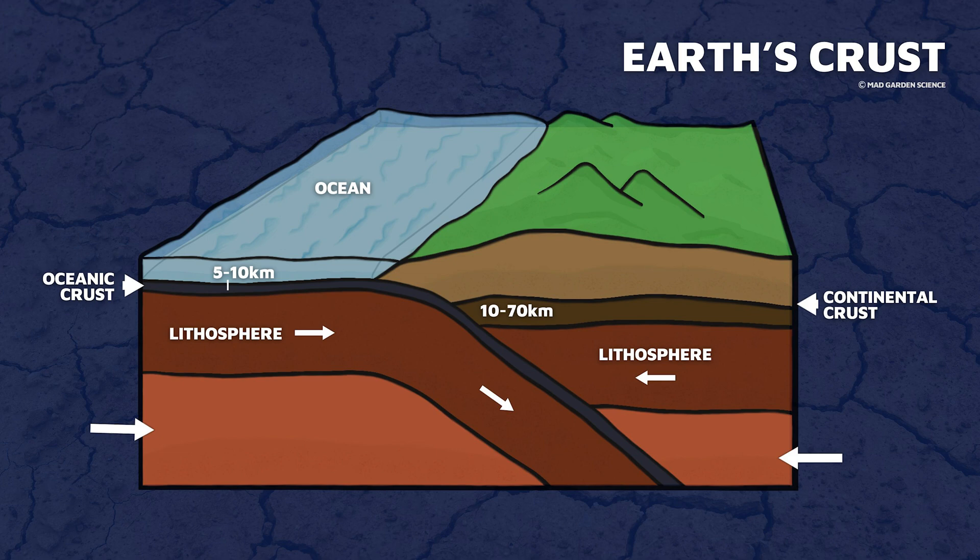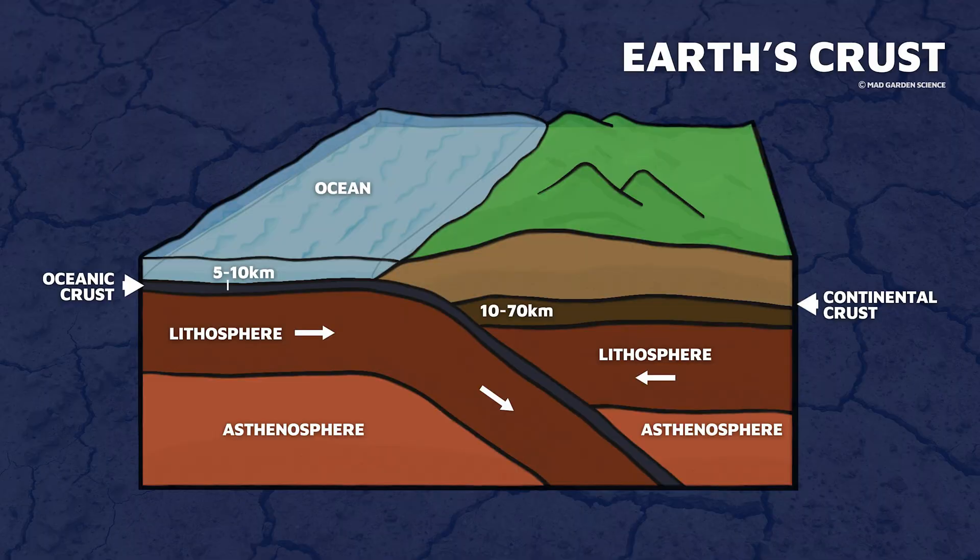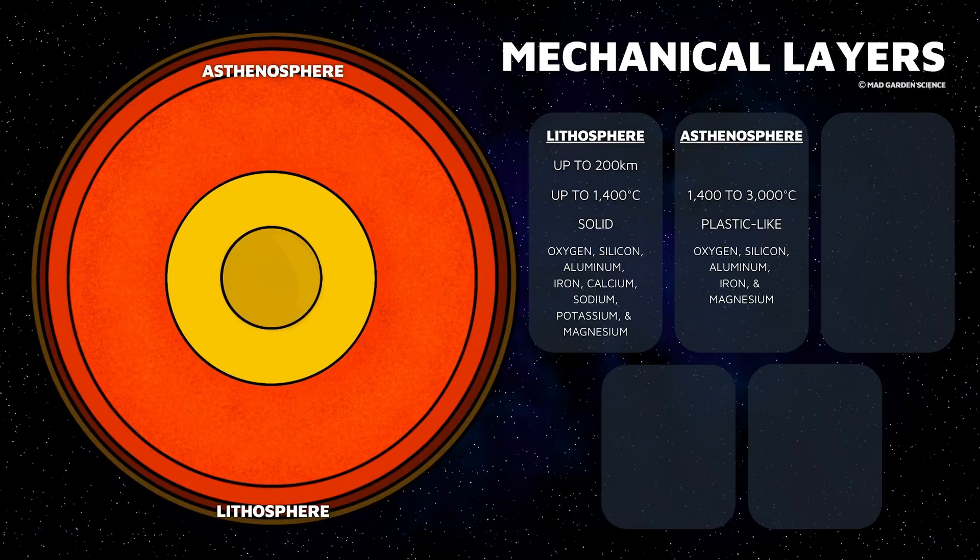As you continue toward the center of the Earth, temperatures and pressures increase. This area has the same composition as the lithosphere but has heated up enough to become ductile, or plastic-like, and can flow and bend. It's not quite a liquid but also not a solid — think of it like silly putty. When cool, it's rigid and can even tear and break, but heated up enough, it can move and bend. The asthenosphere is what those lithospheric plates are moving and shifting around on top of. It begins below the lithosphere and ends at around 400 kilometers deep, mainly depending on temperature.